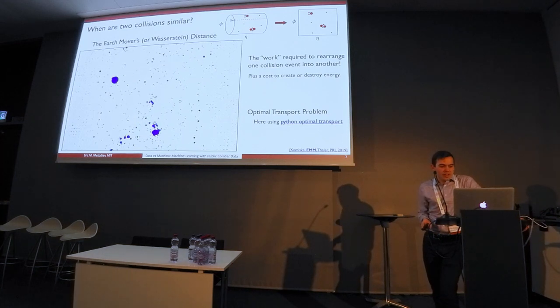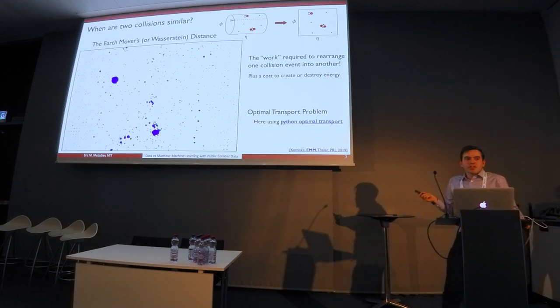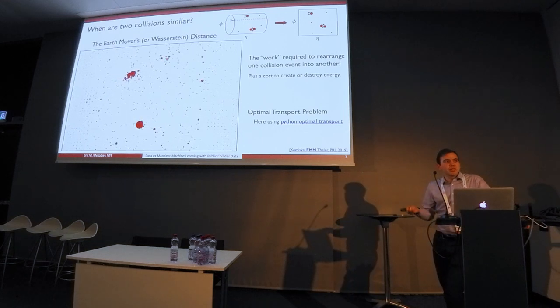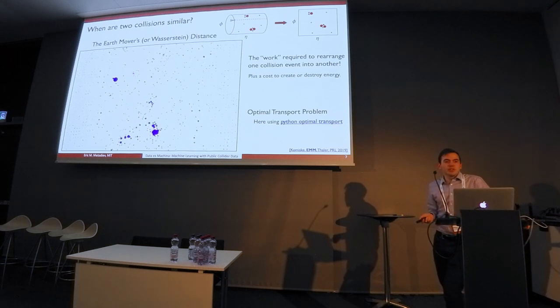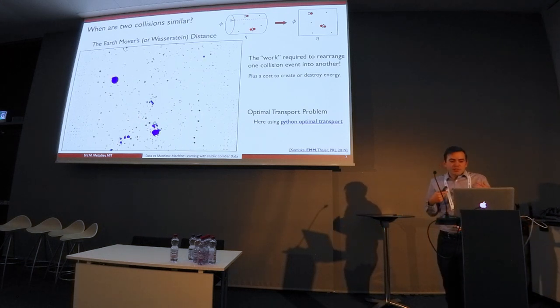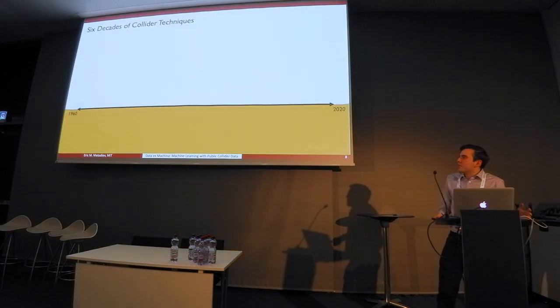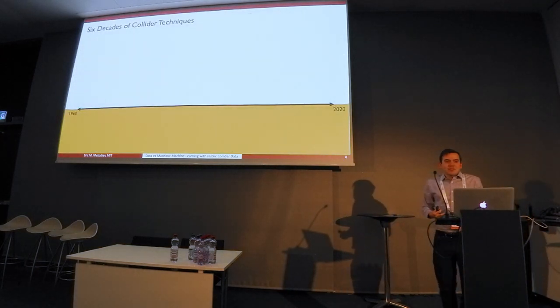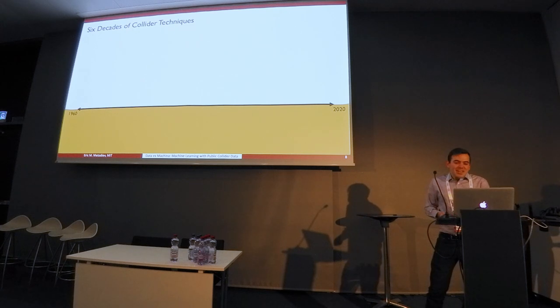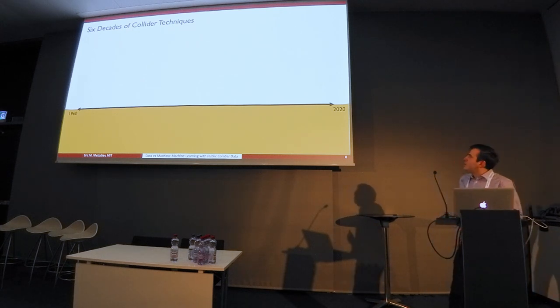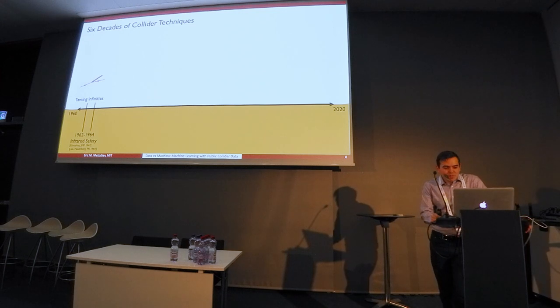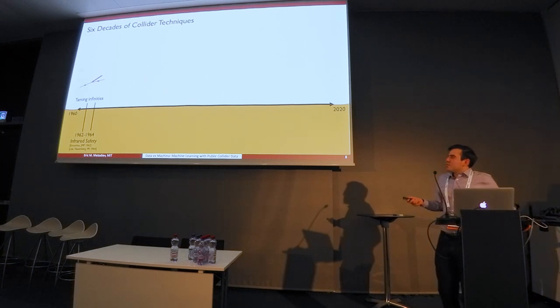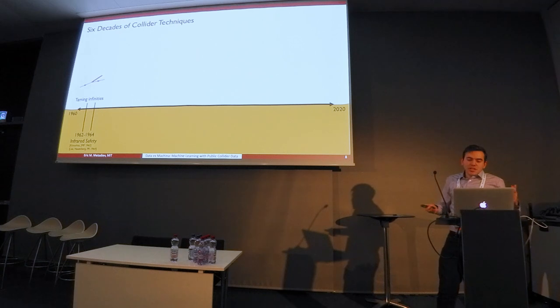But actually, just being forced to ask this physics question based on applying machine learning techniques actually teaches you something fundamentally new. And to show you how this is a very rich insight, I want to do a lightning overview of 6 decades of collider physics and some of the greatest hits in collider physics since the 1960s. So first, back in the early 60s, some folks figured out how to stop getting infinity all the time and only get infinity some of the time. And that was with this notion of infrared and collinear safety.